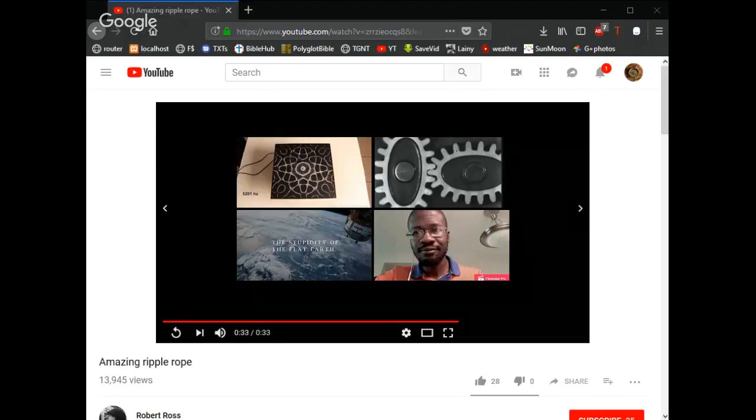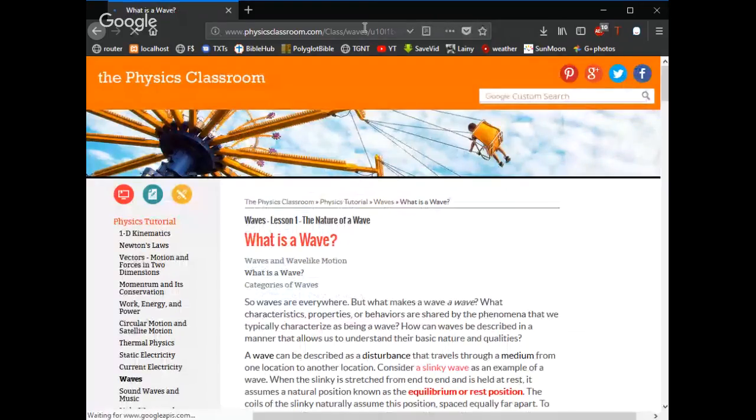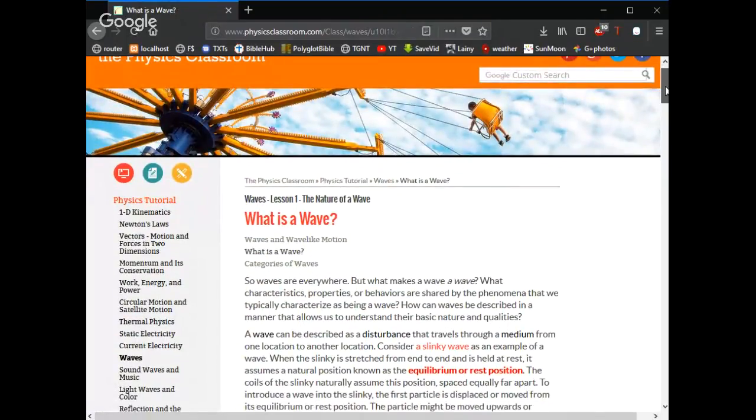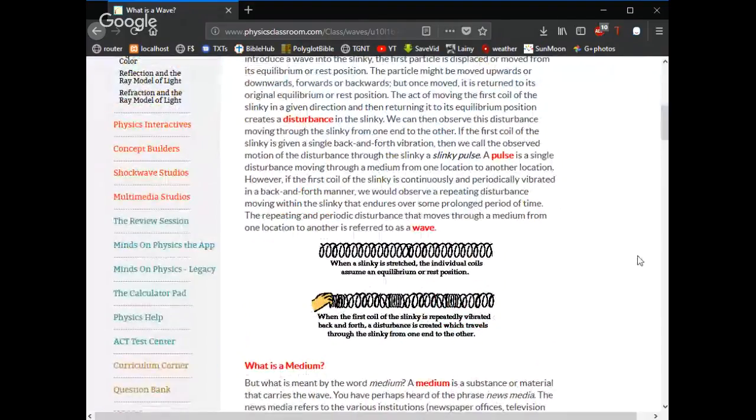But even then, if they were their own medium, they didn't meet the definition of a wave that I put earlier. Well, maybe it's more like what's called a longitudinal wave, which I haven't shown yet, and I will bring that up now. We've seen these other kinds of waves, but this is a physics classroom site. A longitudinal wave is like if you were holding a slinky, one end in each hand, and you can stretch it apart and then compress it together. If you stretch it apart and just move one hand or the other back and forth, you will get this frequency. Even though the amplitude is not changing and no mass is being moved, really, it's a spring sideways with points of compression, points of what they call rarefaction, the opposite of compression, and that's your frequency.